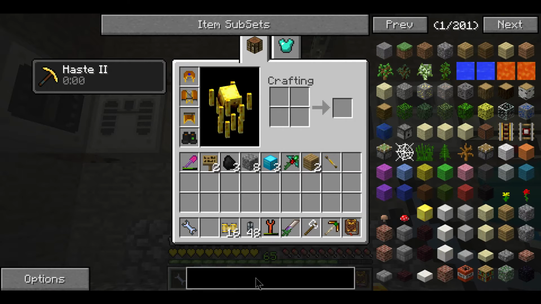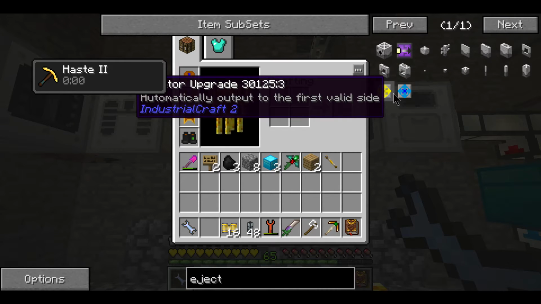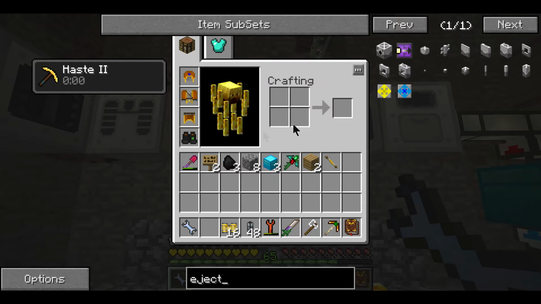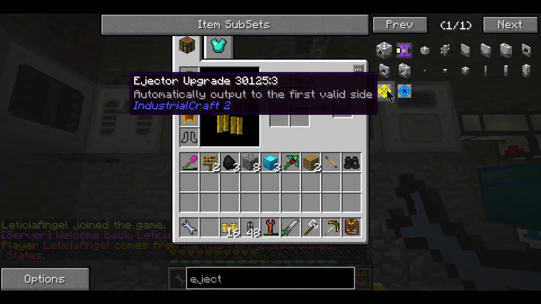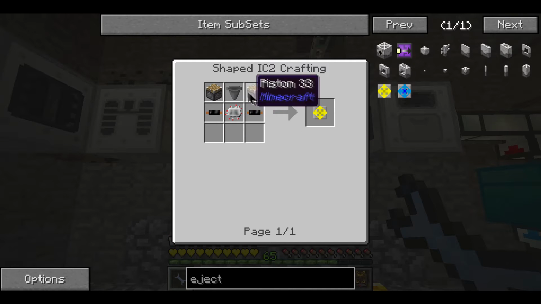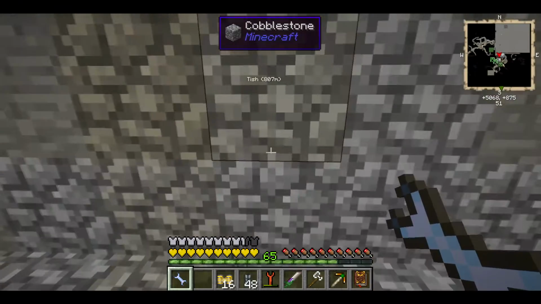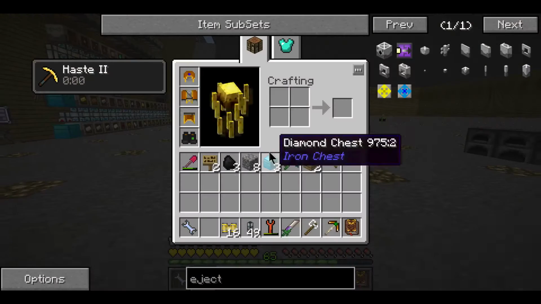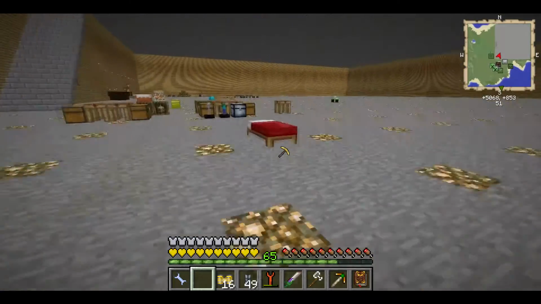Actually, what does it take to make them? Oh, I'm not liking that haste thing right now. Ejector upgrade. Fluidity. Okay, so we want the ejector upgrade. See what that's made of. It's not too bad. Yeah, might as well. Kind of wish there was an option to remove this here, or move it to a different place, or something maybe in a list over here that was smaller. They would definitely make it easier.